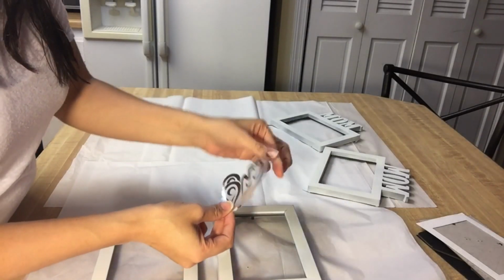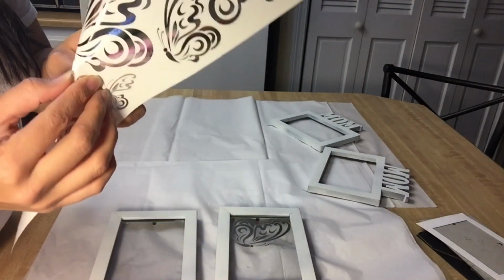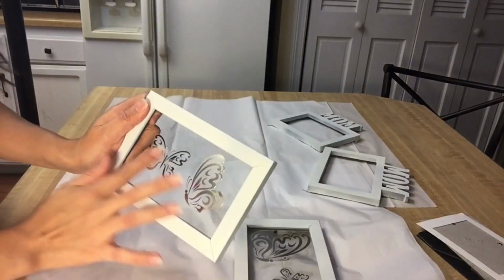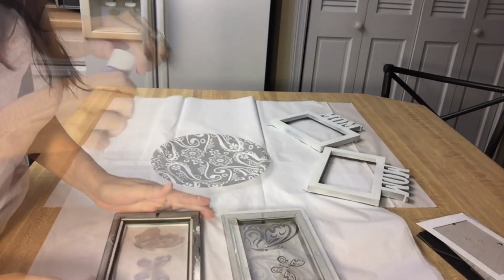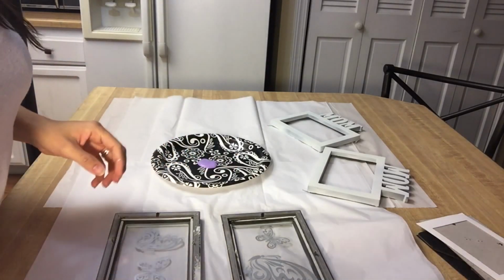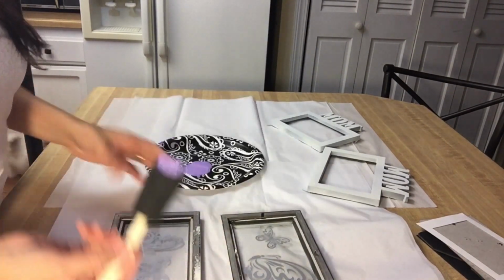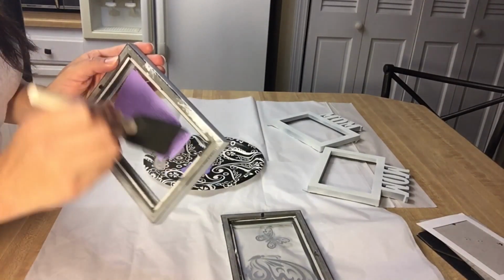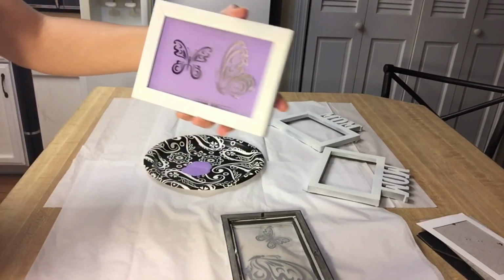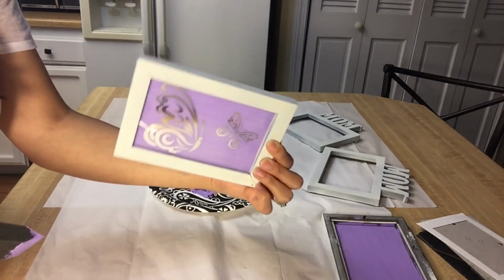So I'll probably just take a couple here. Okay, so there's that one. There's one. And then I'm going to do this little one. And then I'm going to flip this over. Okay, so I'm taking my paint. I'm just going to squeeze some in there. And I'm going to take my foam brush. Just coat it a little bit. And then I'm going to go behind the glass. So I actually didn't even need that much. Okay, so I'm going to go ahead and let that dry.